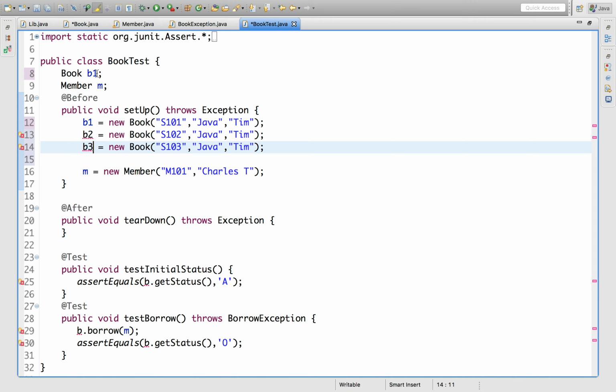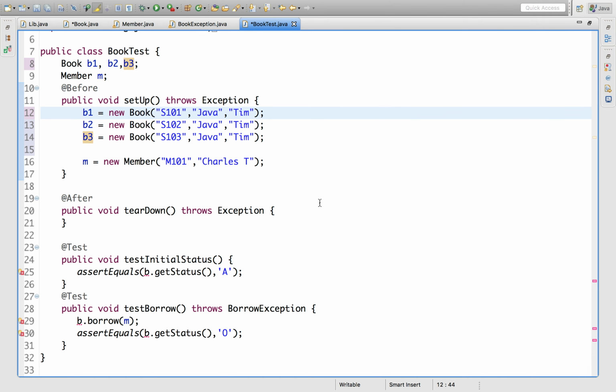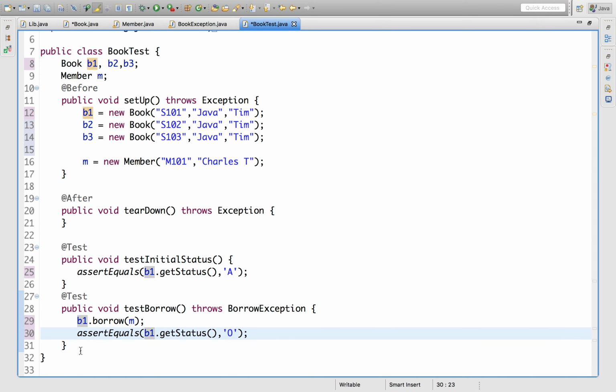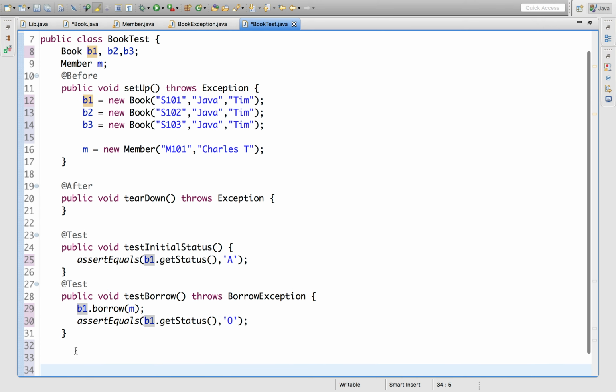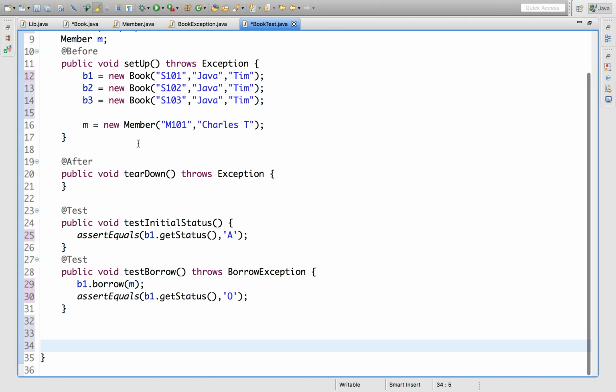All of them are accessible by all the subsequent methods. Once I have done that, you notice it doesn't like B anymore, so I change it to B1, and same here, I change it to B1. That's fine.